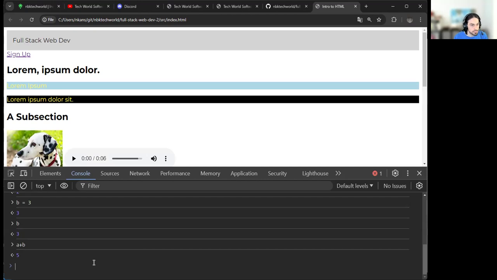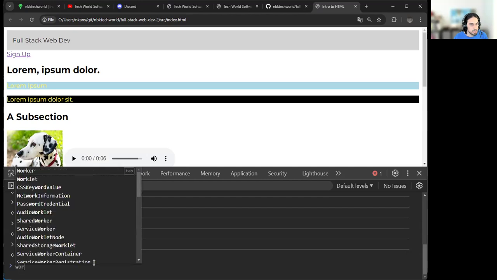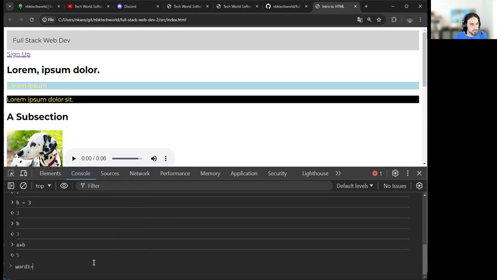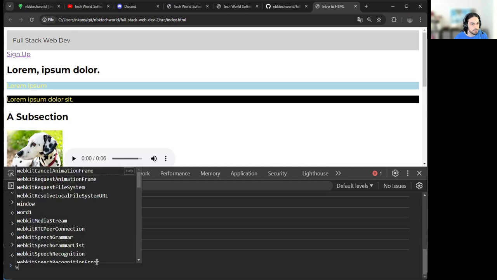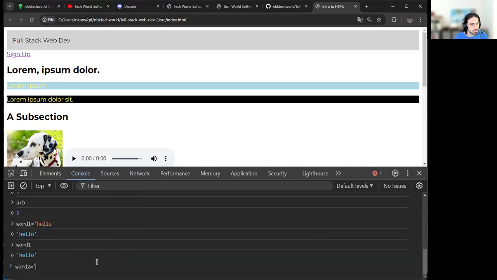Now, of course, we can hold other things in a variable, not just numbers. We can hold strings of characters. For example, I want to hold word1 equals hello as a string. So remember, I add the quotes. So whenever I need hello, I can say word1 and it gives me back hello. Now, if I say word2 equals world, whenever I need the word world, I can say word2.